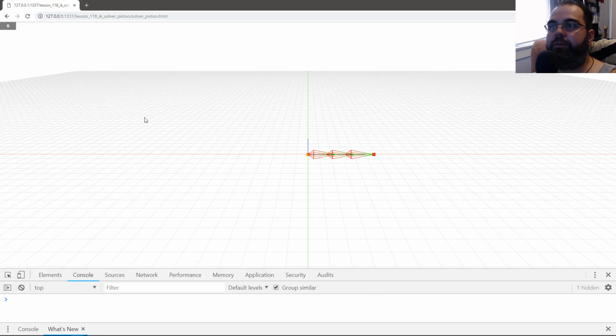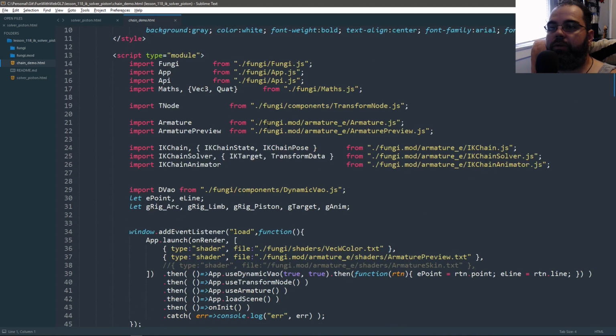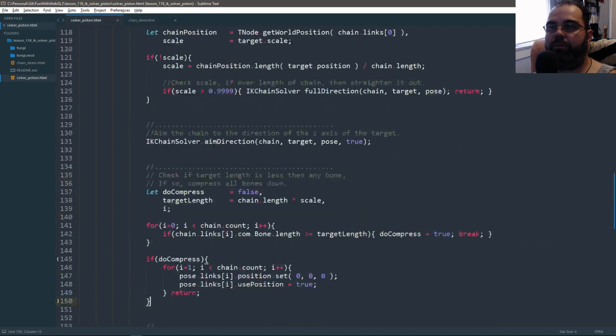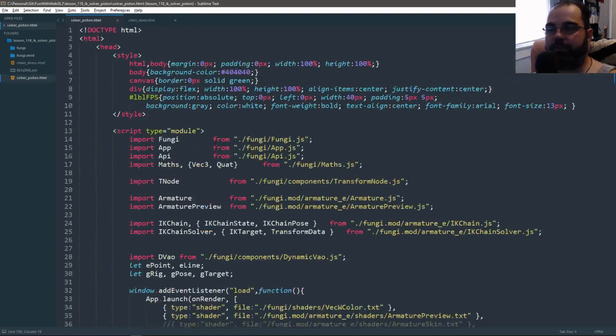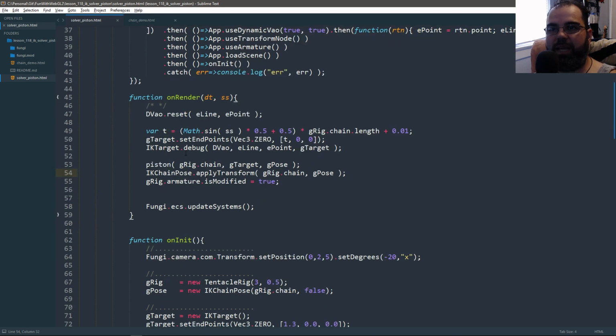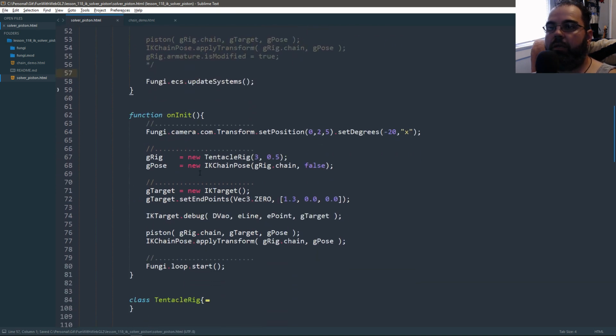So we're going to go look here. And as you can see, I already have some code running. All right, so I'm taking basically the exact same code from the previous video and just changing it up a bit. Everything's kind of set up the same way. We still have render. The code is almost identical, except for small little bits in here just to animate the piston itself. Let's not animate it yet. Let's deal with it as is.